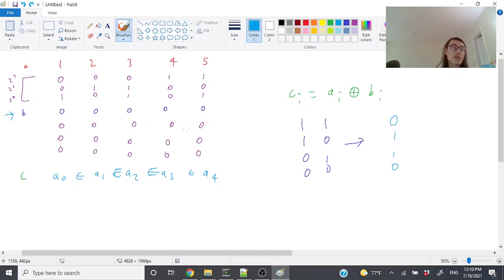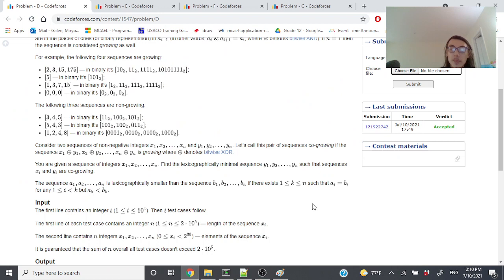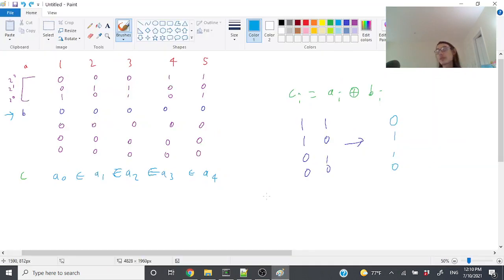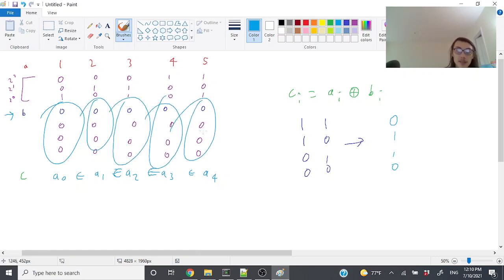Like, we always want the first to be as small as possible. And that means with lexicographic minimal or maximal, it generally means it's some sort of greedy. We greedy on the first element. We make it as small as we possibly can because that's the definition. And then we greedy on the second element. We make that as small as we can. And then we make the third as small as we can, and so on. So greedy would work for this.